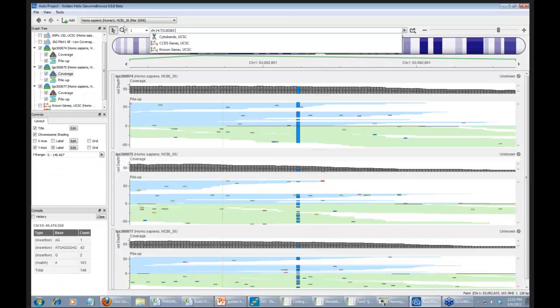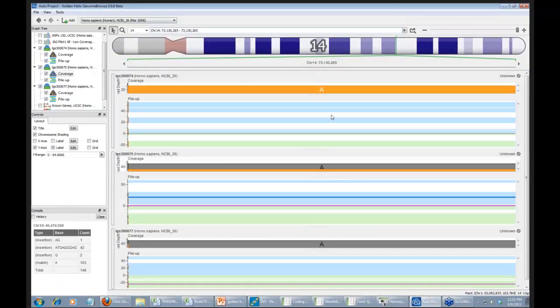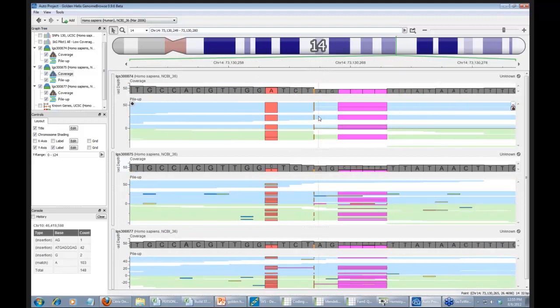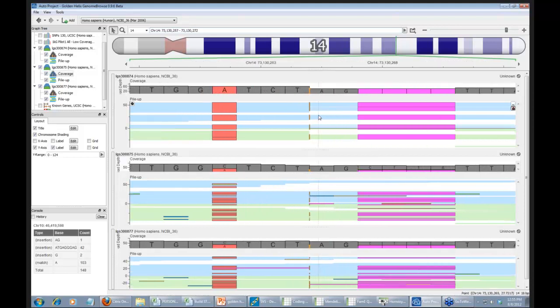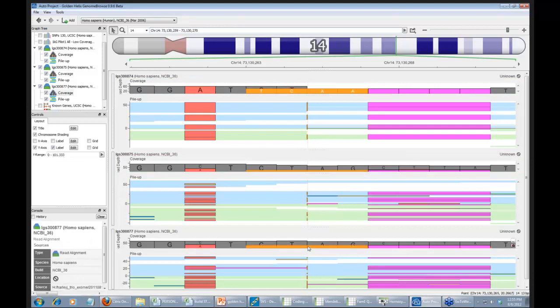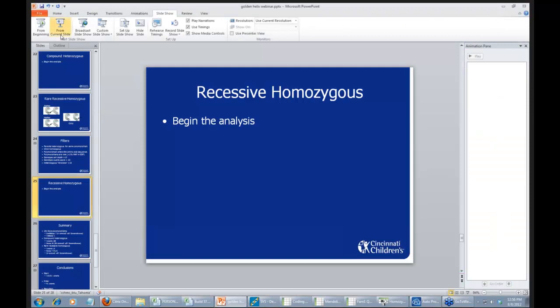Put the coordinates in GenomeBrowse. Okay, so here's the site that said this was the polymorphism. And what you'll notice again is that there's an insertion deletion in this area. And usually whenever we see an insertion or deletion, it's going to be a sequencing artifact, and it's not going to be a real result. Okay, let me jump back to here.